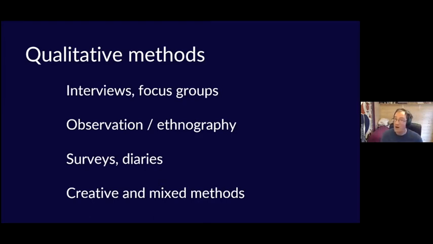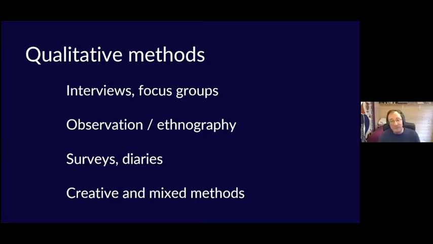You may give them a video camera to record videos. A lot of people are doing research on Snapchat or TikTok now, getting people to record their own little vignettes. And you can also use art approaches as well. So you can get people to draw things. You can do mapping exercises. Tell me the important things about the place where you live.